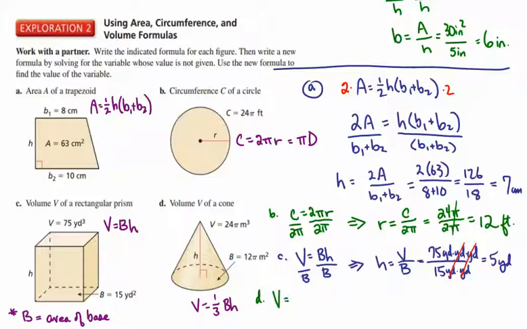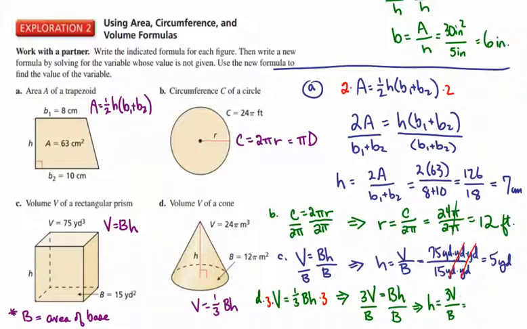So V is equal to 1/3 capital B H. What we're going to do first of all here is multiply both sides by 3. When we do that, we end up with 3V is equal to, and on the right side the 1/3 and the times 3 cancel each other out, capital BH. The next step would be to solve for the missing quantity, which is H. So we divide both sides by B. And finally we get that H is equal to 3 times capital V over B.